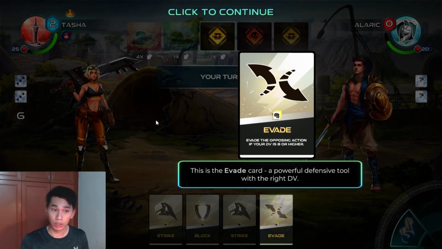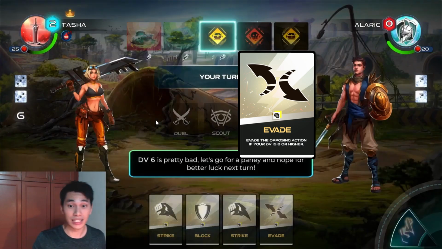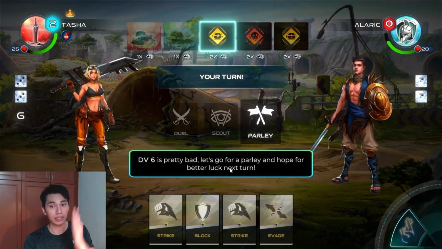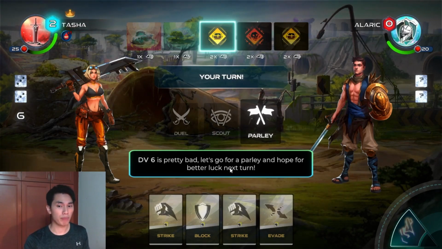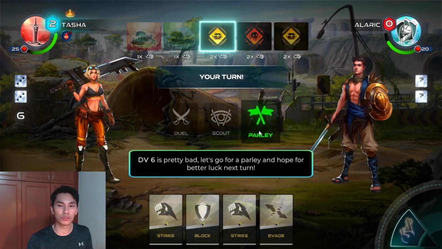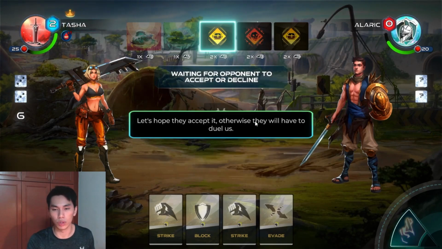We got another bad roll, 6. So let's see how this one turns out. Again, it's back to our turn, so we have the option to duel, scout, or parlay. DV 6 is pretty bad, so let's parlay this. We don't want to scout and reveal something valuable for our opponent to want to fight over. So let's just parlay. Hope he accepts the truths with this lack of information and move on so that we get to re-roll our dice.